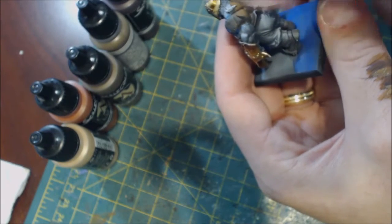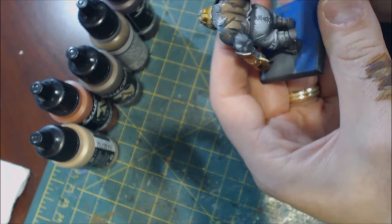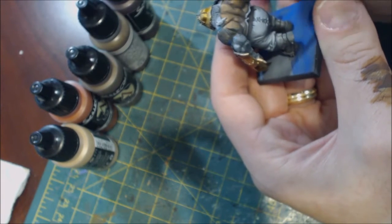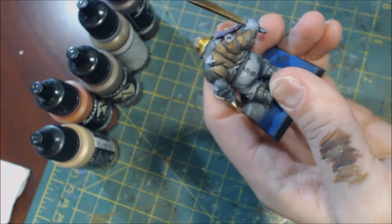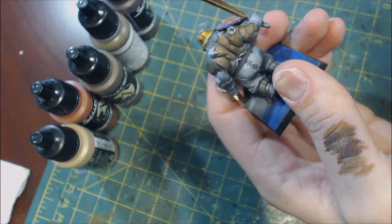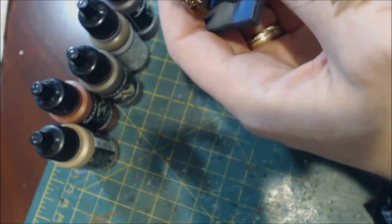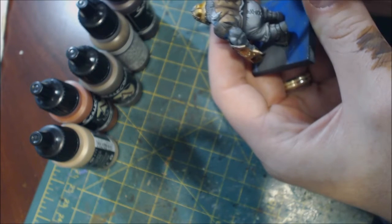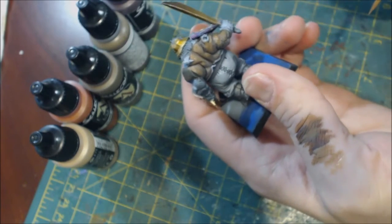We didn't let that dry all the way, and that's okay. We can use our finger to just blend that in a little bit. The old finger method, very popular. And I'm focusing on a tiny area of this just because I want to show you quickly. I'm not trying to paint the whole mini. Okay, so you can see how we've gotten up to something like that. And then my final highlight here is going to be almost completely basic flesh, just very, very thin. You can see how that barely shows up on my hand. And I'm just dropping it at the highest points. Okay? So now we get something that looks like that.